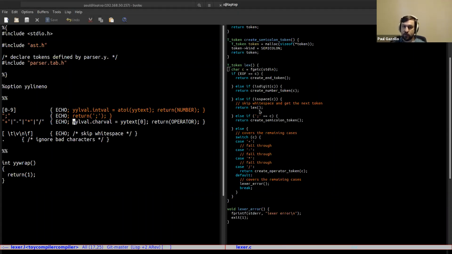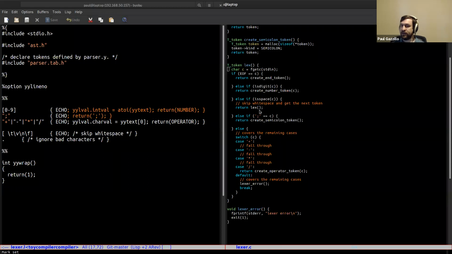And somebody asked about this YYLVAL thing. This is also part of the interface to Bison. As we'll see in Bison, every token and every grammar construct has a value associated with it. This L value is where we store that value. So let's look at Bison to see how this actually works. But basically the code on the right here, this echo is just a built-in thing that will print out what we read in. This is also something built into Flex.